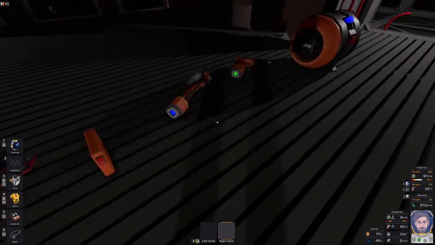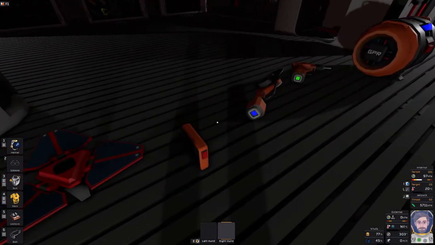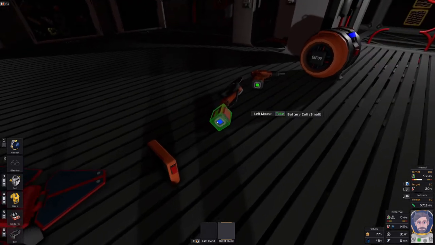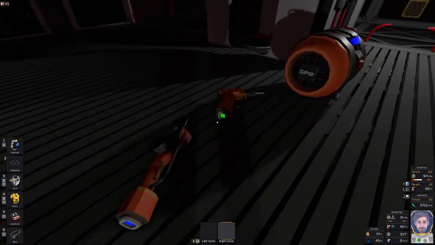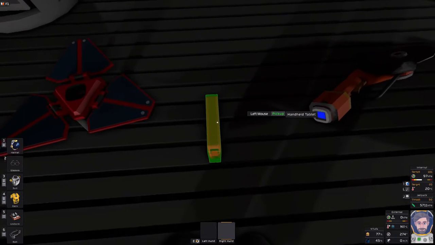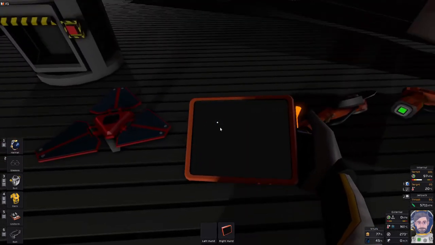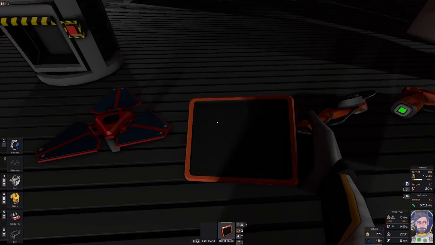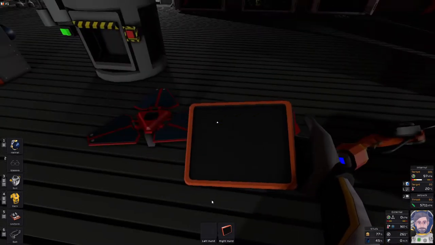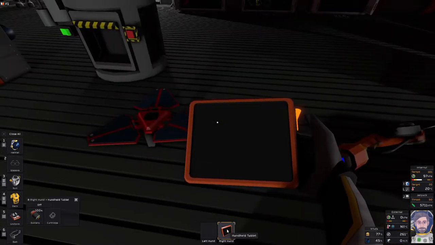But there are components that you can find within your kit already that already have some batteries, as you can see inside of some of the tools here and even in the little handheld tablet. So if you pick it up, and if you hold down Alt, and then you can select it. And then after you left click on it, you can see that there's a battery in this guy. So if you are desperate and you really need a battery, you can plunder your tools.